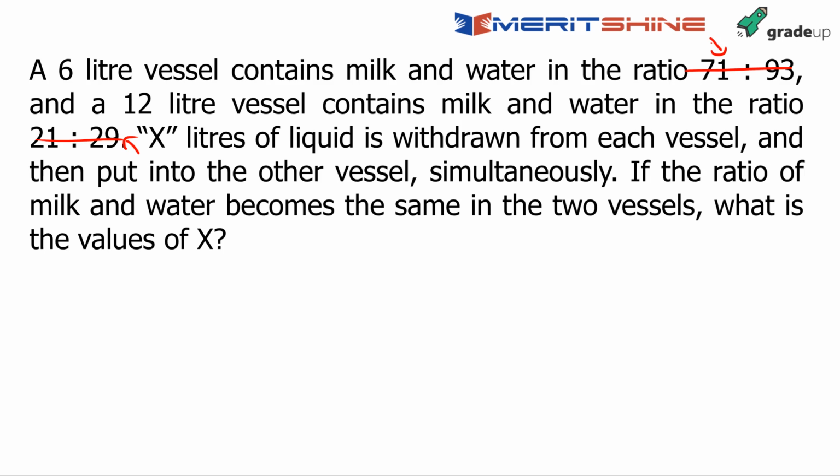This is a clue. Now again, give it 2 minutes and tell me. These ratios are not important. They are not required to arrive at the answer. Now can you give me the answer? And since you know that 4 is the answer, you need to realize that 4 is too beautiful, too simple, too straight a number to be worked out using these complicated ratios. So the only numbers you need to work on are 6 liters and 12 liters. 4 has to come from 6 and 12. How will it come? Think about it.